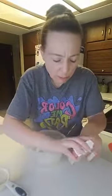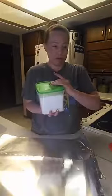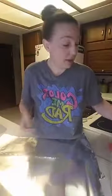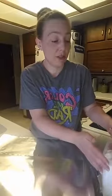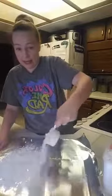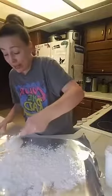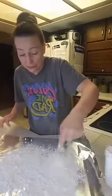I'm doing this. I thought I had parchment paper. I thought I had wax paper, but I don't. So I'm putting this down to protect and make cleanup easier. All right, and then what we're going to do is take 1 cup of powdered sugar, 1 cup, and sprinkle it across. Like I said, we're using this because it's going to get messy. There we go.